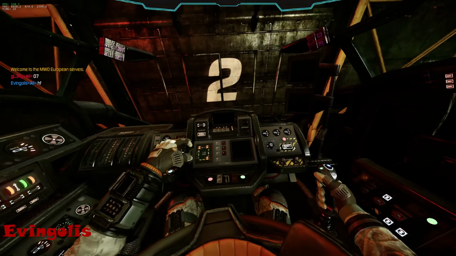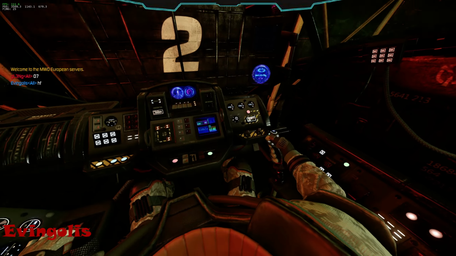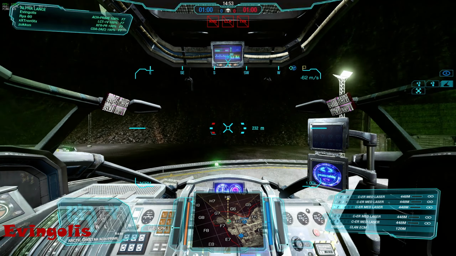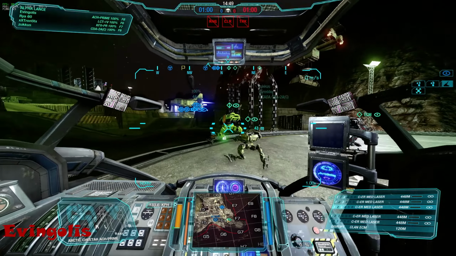Reactor online. Sensors online. Weapons online. All systems nominal. This is Clan Command. Get to the target and capture it. Cut down any enemy.